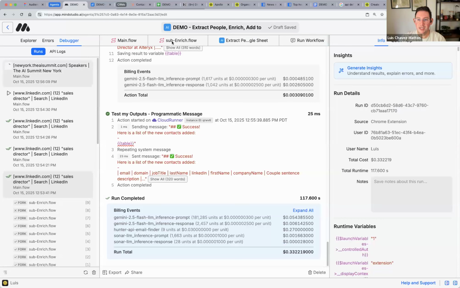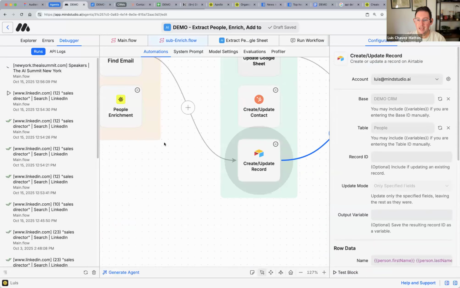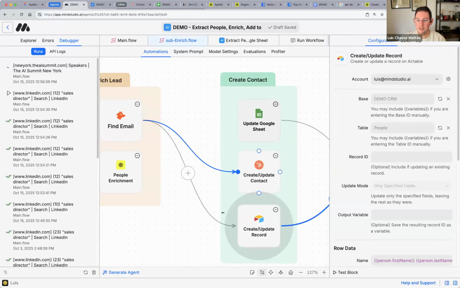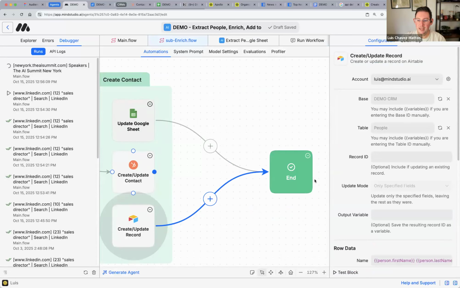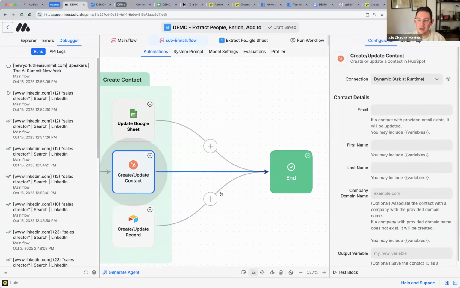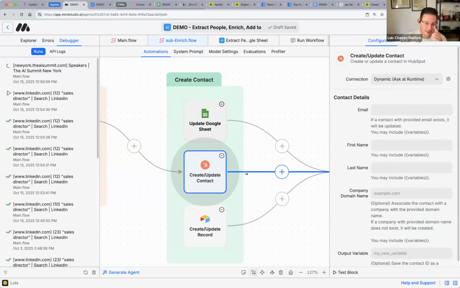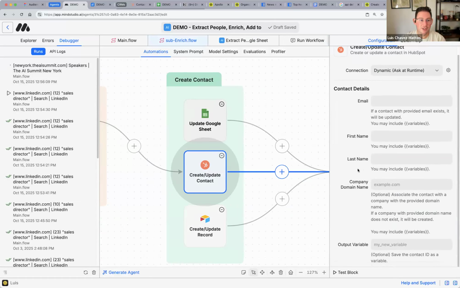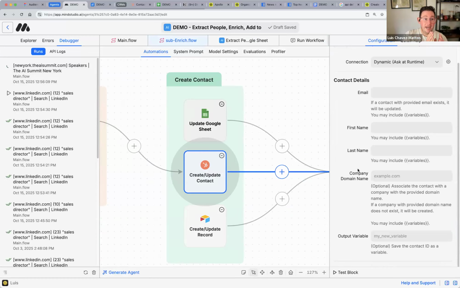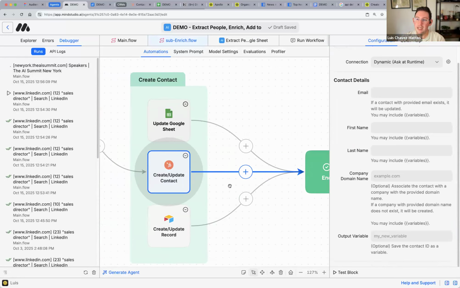We're going to update our enrichment flow, and we're going to connect this to HubSpot instead, right? This is going to create a new contact in HubSpot. And the nice part about this block is that it also has the ability to create a company if that company doesn't exist yet. And for those that are familiar with HubSpot, companies can be associated with people. And so it'll create that connection between the new company and the new person. So I'll show you what that looks like.